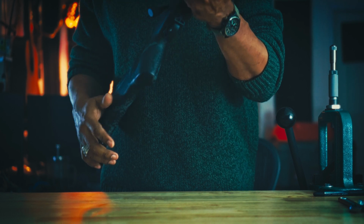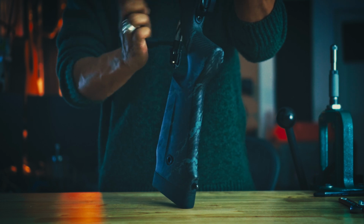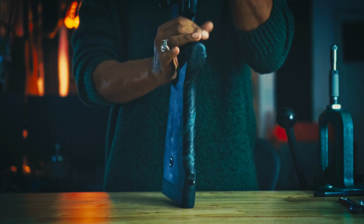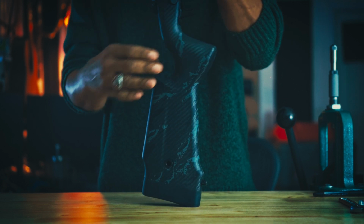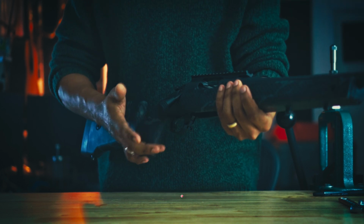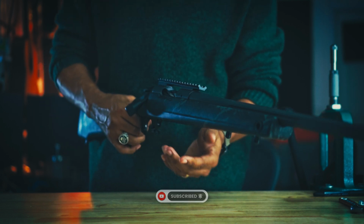And the second test I also like to do is to simulate a drop. So I will put the rifle vertical, I will cock it, and I will give a good whack as if it was dropping. Okay, and again, you don't want the trigger to break as you're doing this. You can do that a couple of times, and that's it.